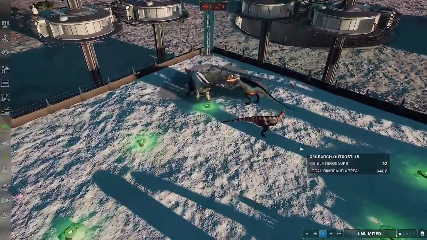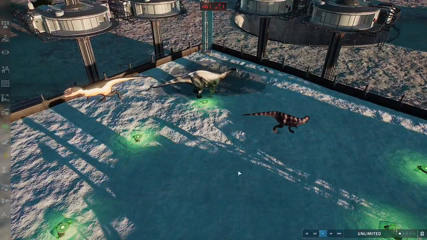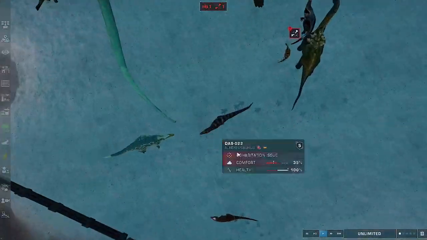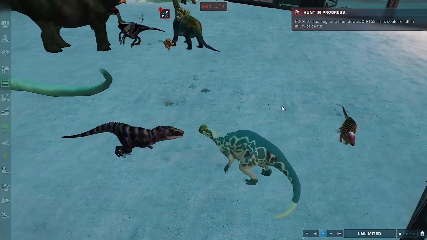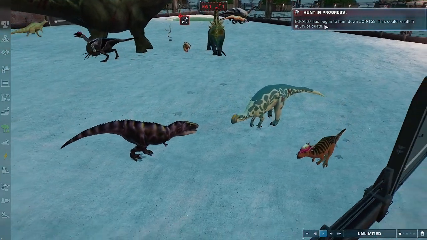Oops. I think I'm probably going to have to get rid of the lights. Yeah, I think I might have to. Dyspletosaurus taking on Ultirhinus, and I think we know how it's going to end for the Ultirhinus. It's going to end in death.